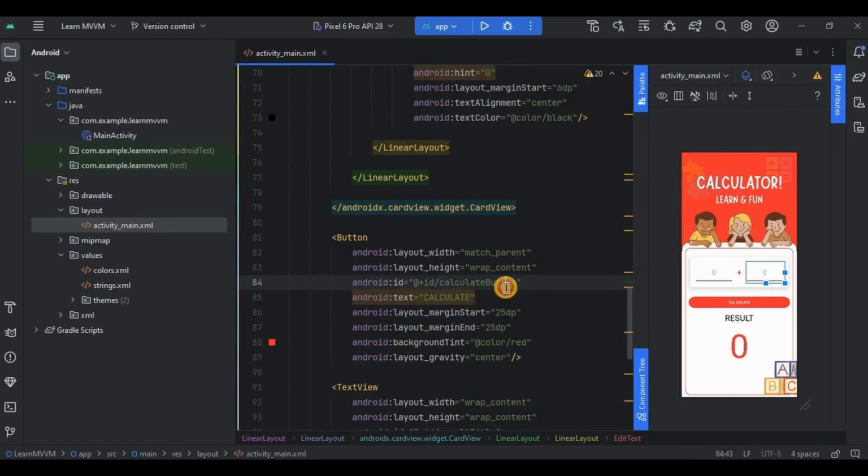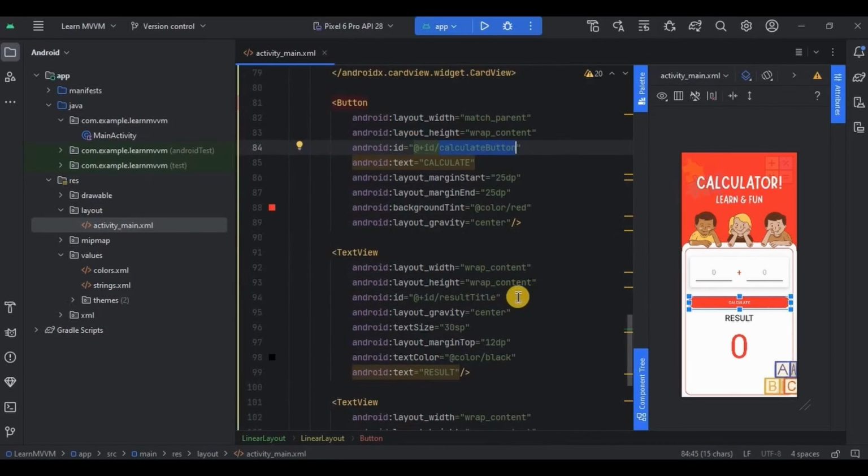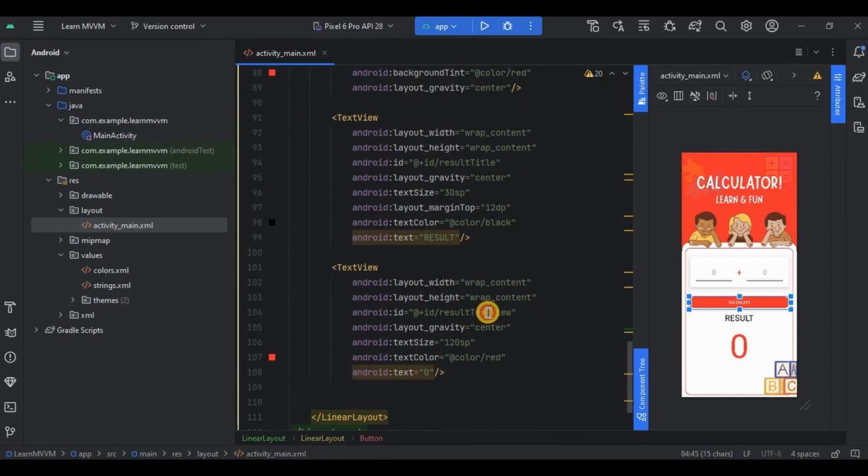And then a button whose ID is calculate button. Then just a result text view, and then below it a text view whose ID is result text view. And that's it.